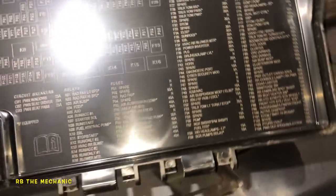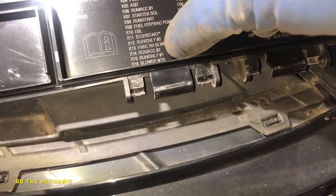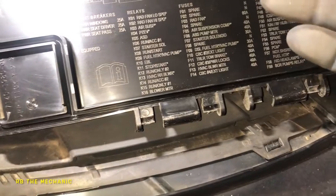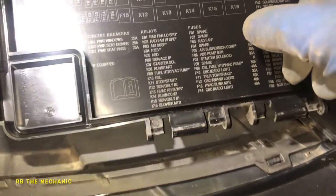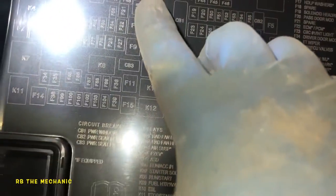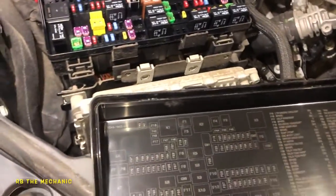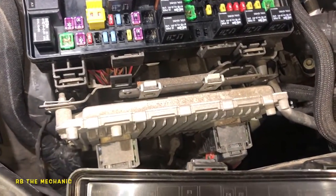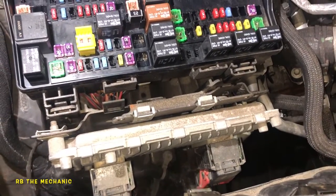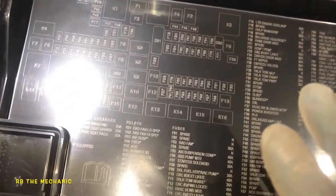The light is very bright. Look at the fuse box diagram — it's going to tell you the fans and fuses. What we're looking at is the radiator fan, which is F3. If you look at the fuse box directly, everything is in order. F3 is right here — that's the fuse we're looking at.